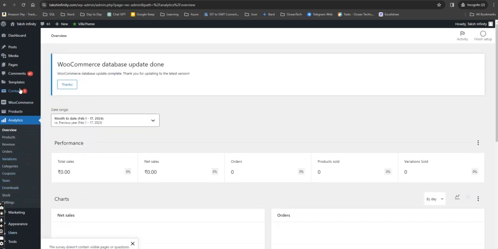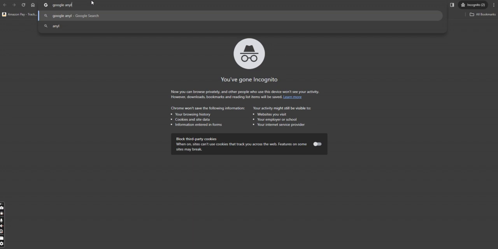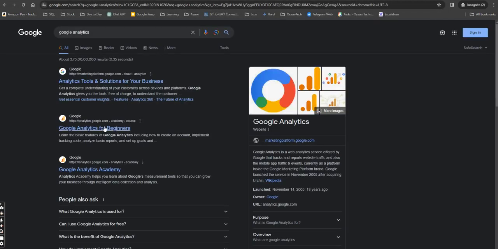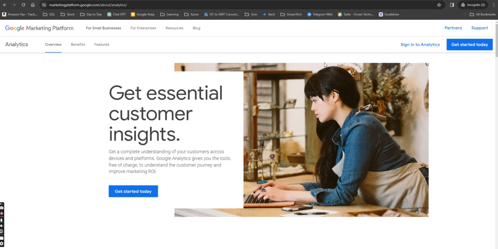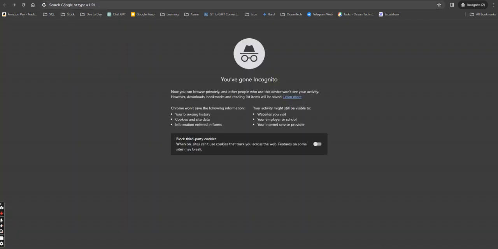So all those details are available with you on Google Analytics. You can log into Google with the same email ID, and you will see how many users came. Yeah, Google Analytics. So once you log into this page, I think because we don't have access to those ID passwords now, the tuxinfinitymerch@gmail.com, it's with you. You just have to log into this page, and then let me just, 1 second. Yeah, analytics.google.com, not the course.